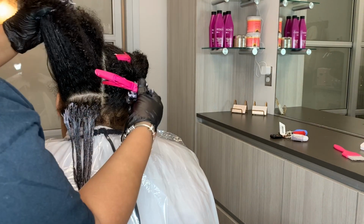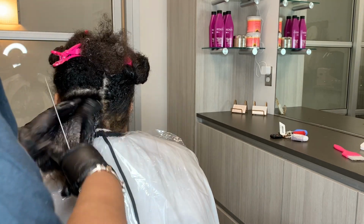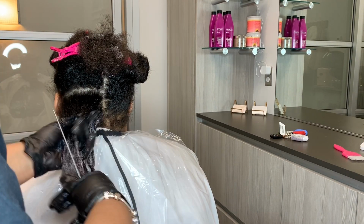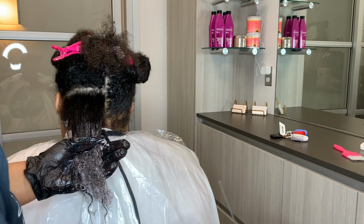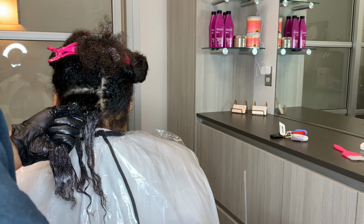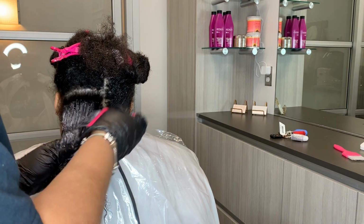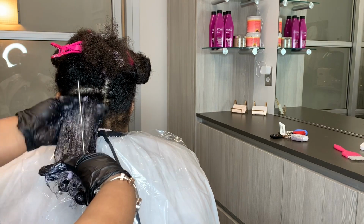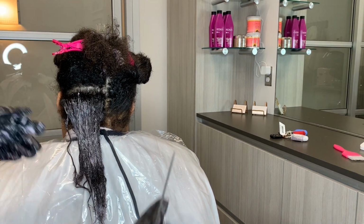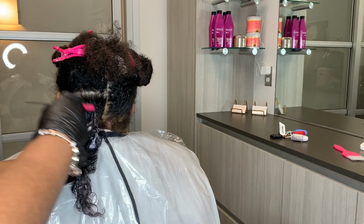I know a lot of you guys are probably not familiar with how to read color formulas or just the terms used when you're talking about color. So a lot of times we read formulas in ratios. On the back of a color tube or on the box, you may see something that says like 1 to 1.5, which is how Pravana does theirs. Their ratio is 1 to 1.5. So that means we'll do 1 ounce of color to 1.5 ounces of developer. No matter how you do that, you just use that ratio. Okay, so back to what we have going on here.